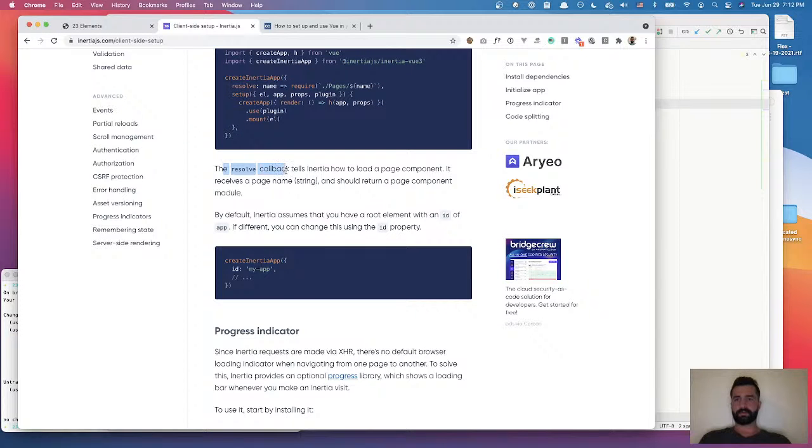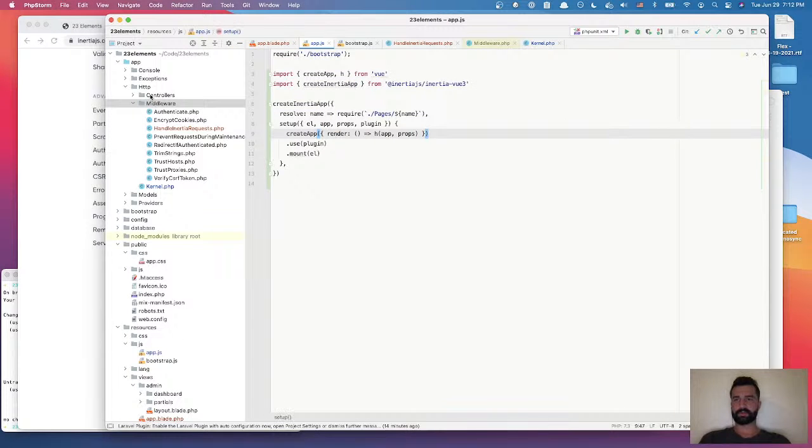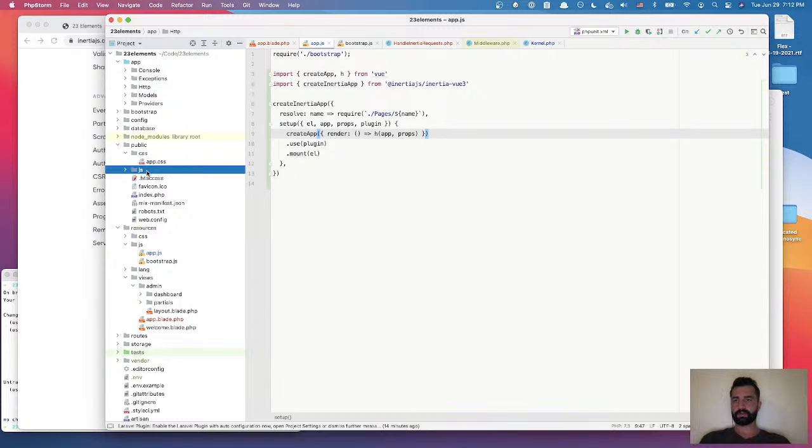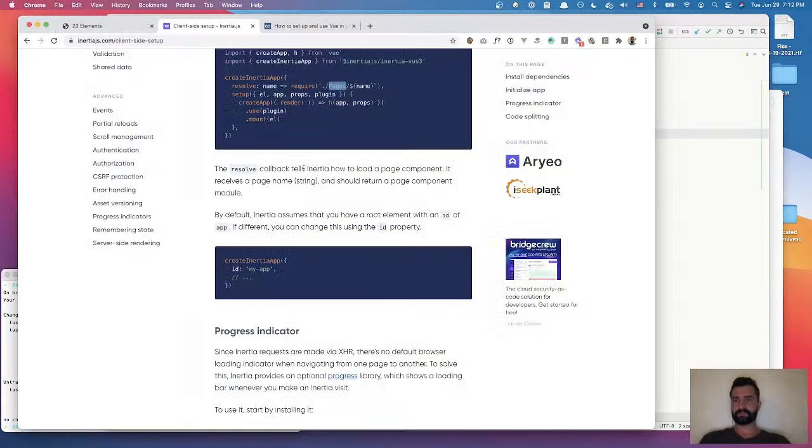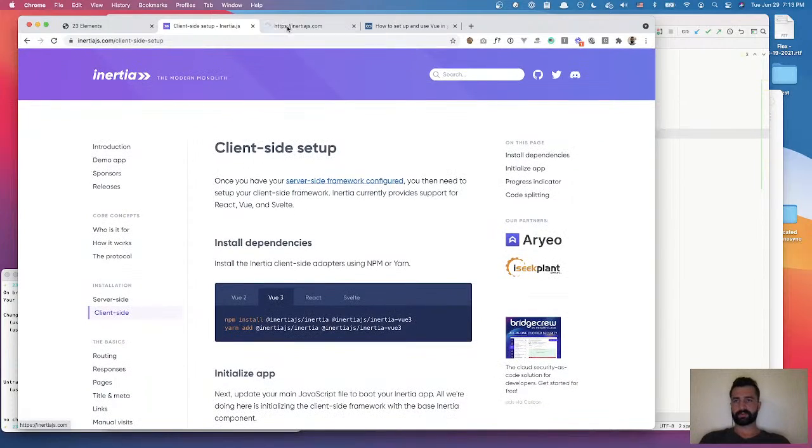Okay, so the resolve callback tells Inertia how to load a page component. And so I guess it loads pages by looking in the pages directory. So I'm guessing that'll be js/pages, and I guess I can actually reference.